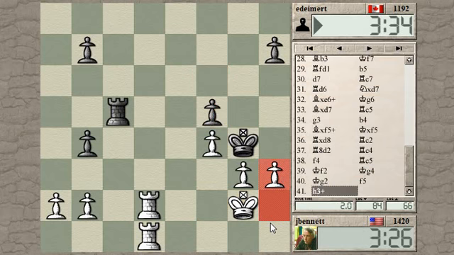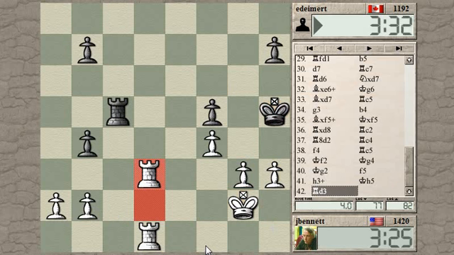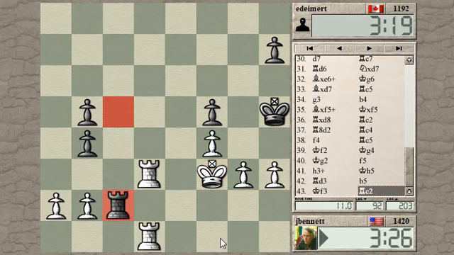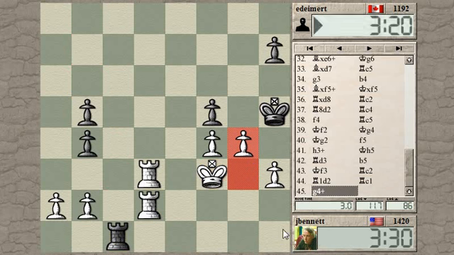Check. I guess I don't want to play b3 because it gives up the c3 square. So I want to have that covered before I play b3. So now I'm just going to play, well, he can come in and check me from behind. I'll check him first, though. I'll play this move. I guess he could come forward, huh? If he comes forward, though, I'll take this pawn and just run it.